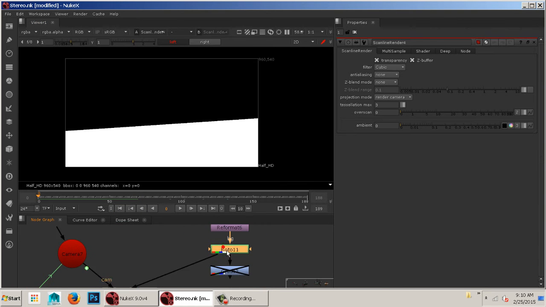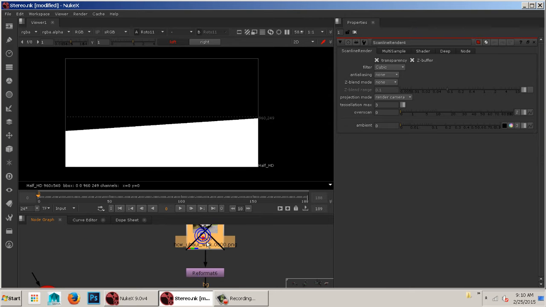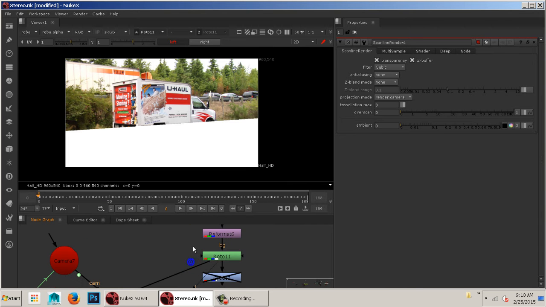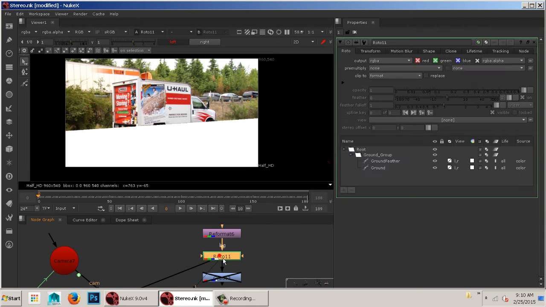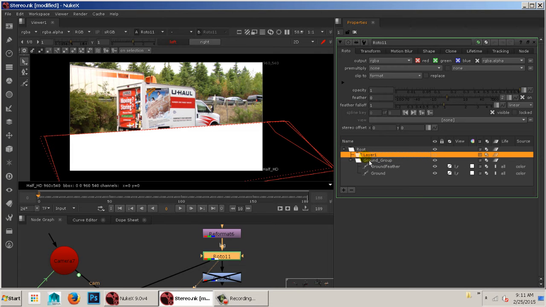Okay, so I'm going to go back to my Roto and continue working on that. Undo that. Okay, so now I can open up my Roto, save my work, obviously. We haven't done that in a minute. I'll make a new group here, a new layer, and this will be called, let's just call this Hill.